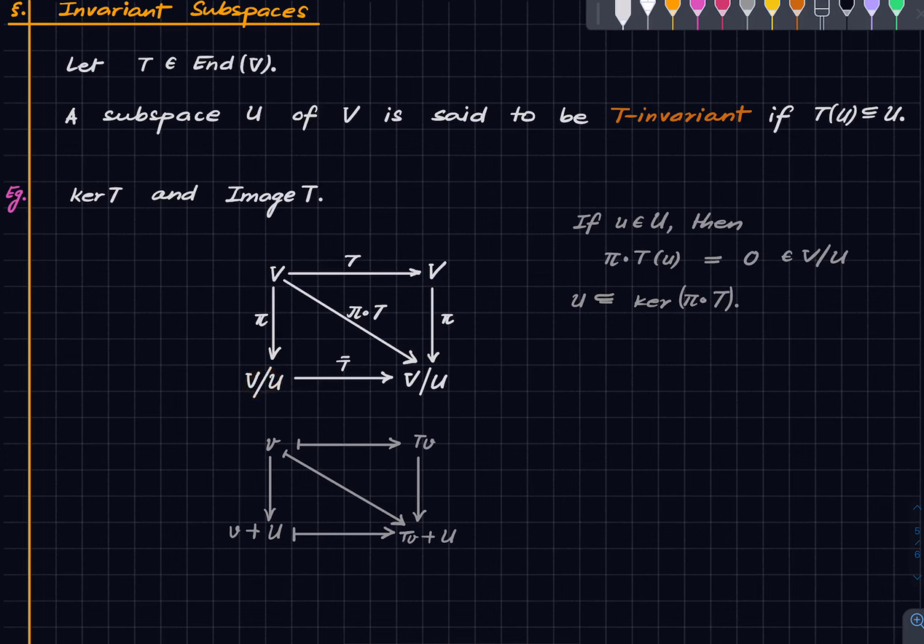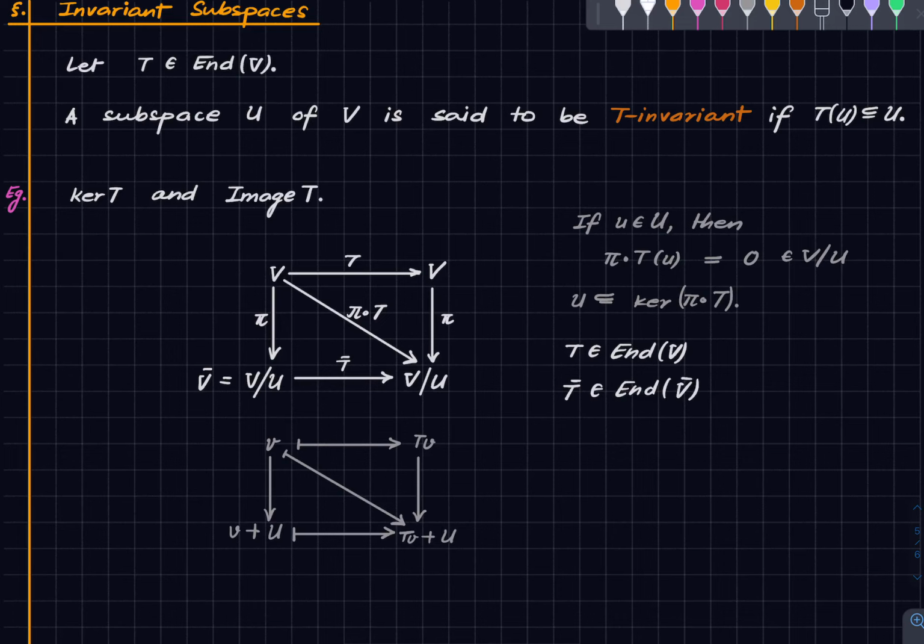So if you write V mod U as V bar, this looks very nice. We started with something in this space and we ended up with something here, right? Where V bar is V mod U. I mean, it's not like we have a map from this space to that space, so let me not draw this. What I'm saying is, we started with something in End V, and suppose U is T invariant, then we get something in the quotient space. And this is very, very useful.